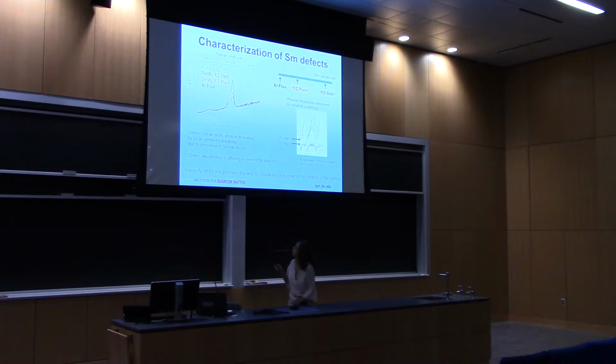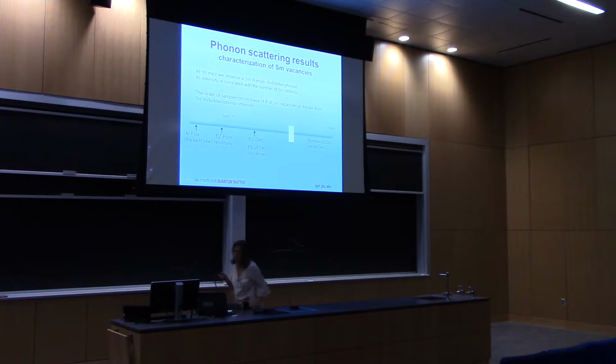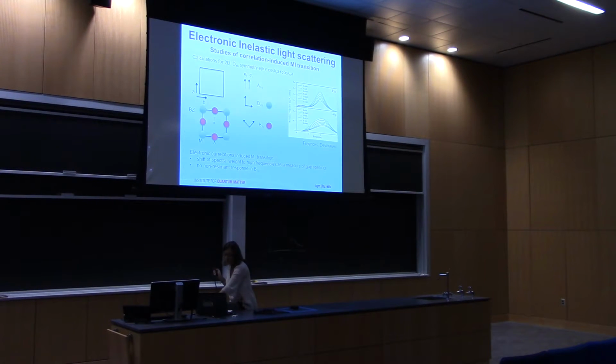What is also important is that Raman is probably one of the most sensitive methods to look at the samarium vacancies. If you see about 1% of samarium vacancies, you can also see it by looking at the unit cell, but below 1%, as in the floating zone pure sample, this is very difficult to identify. Okay, so that is how we ordered the samples, and then we will look at their electronic properties.